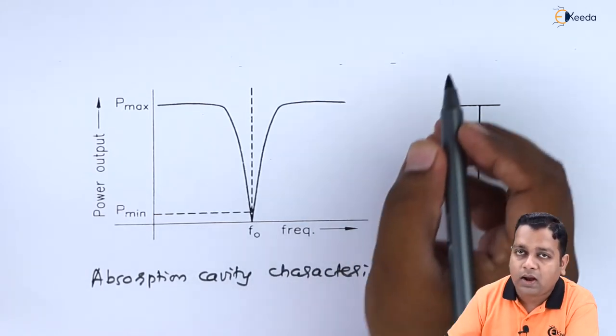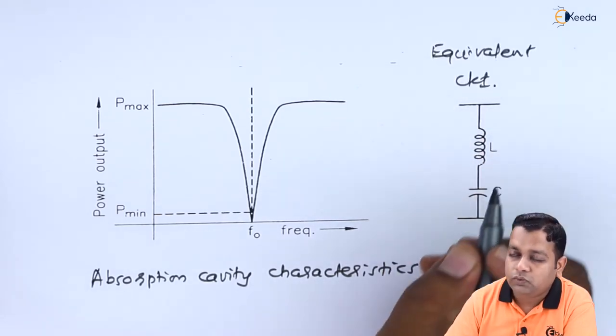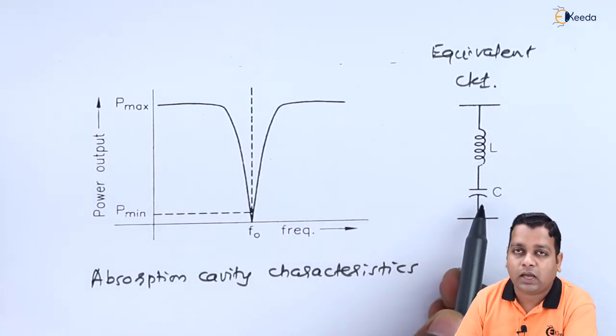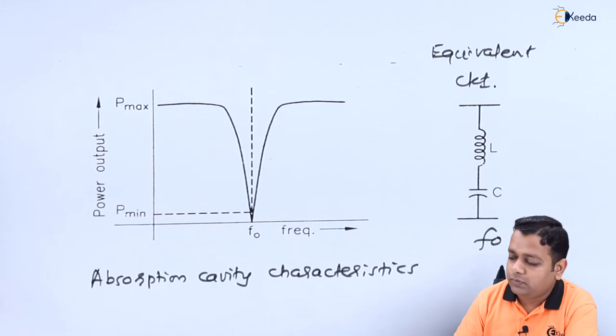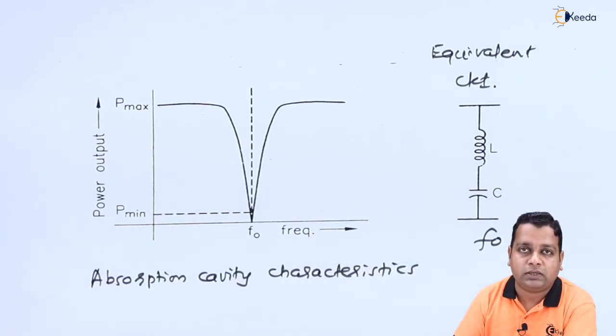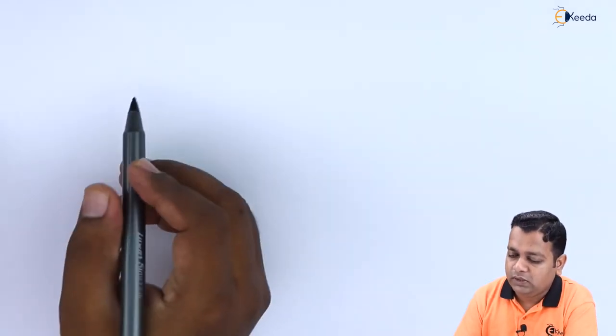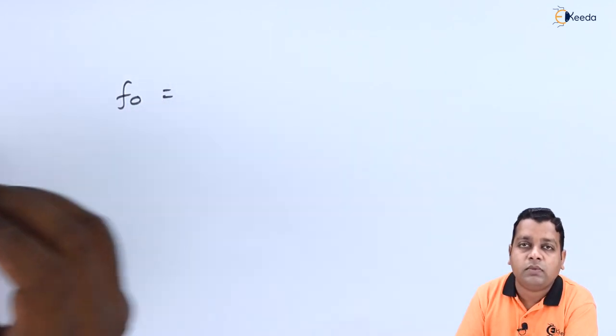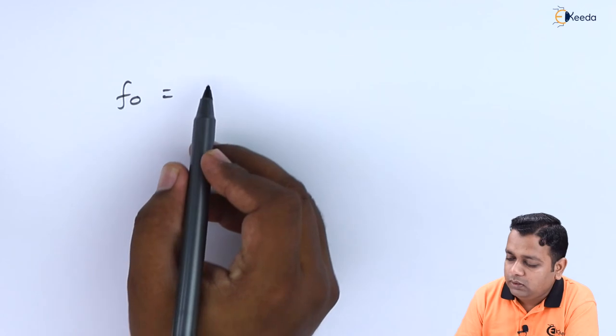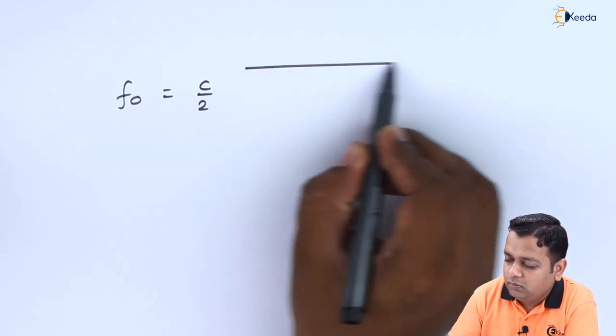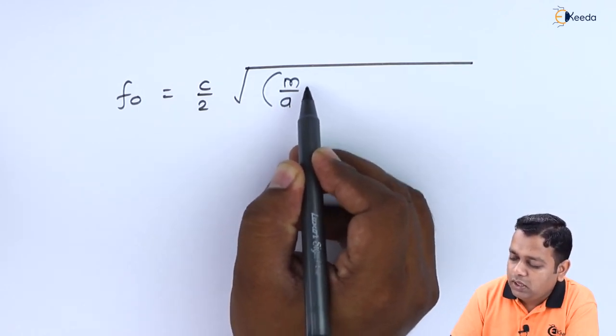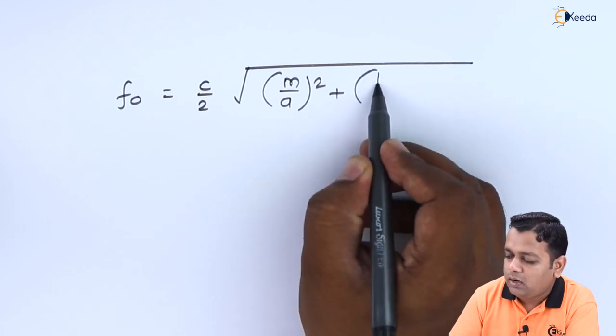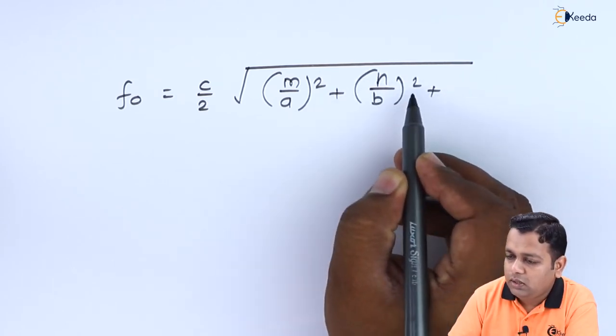And this is the equivalent circuitry. So we know that with the help of the inductor and the capacitor, the resonance can be achieved. The resonant value of the frequency can also be represented same here, f sub x 0. So hence this is the equivalent circuitry. Basically the resonant frequency for the three dimensional cavity resonator is given by the equation: c divided by 2 in multiplication to the square root, the square root involving small m by a squared added to small n by b squared, further added to the last term that is small p by d which is to be square squared.